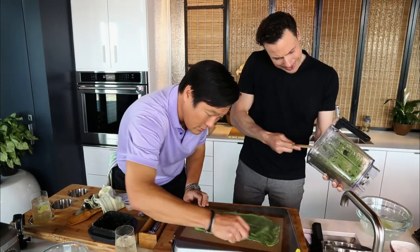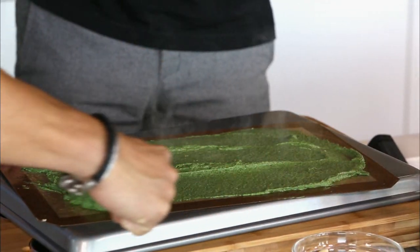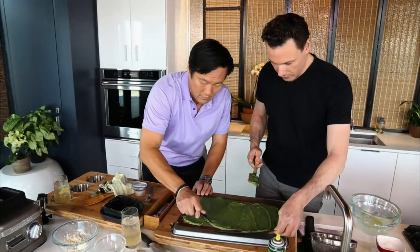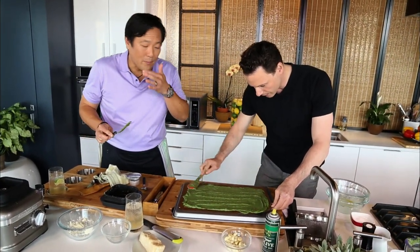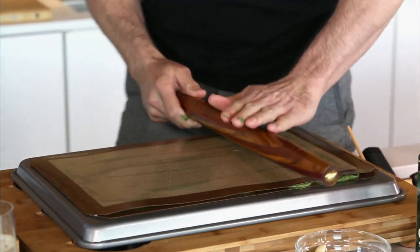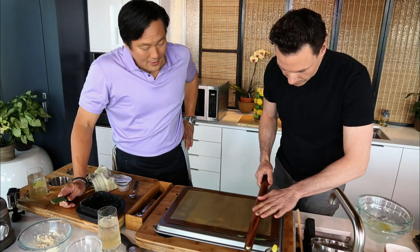Smells good. Now you could also put this in a squeeze bottle and extrude it right into hot water and you'd make spaghetti. In this format, you can make pappardelle, fettuccine, gittata, that very thin spaghetti that's flat. And then just to make sure it's totally flat, you put another sheet pan on top, and then take a rolling pin and just push it out. And it might come out the sides, that's okay. Just make it perfectly even. Yep. As even as possible.